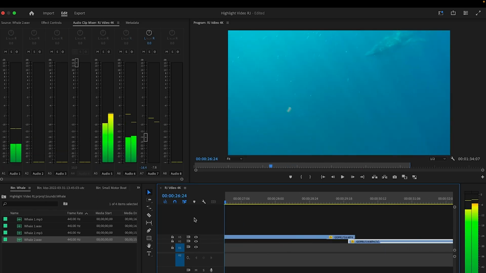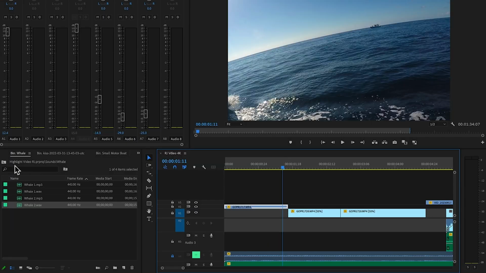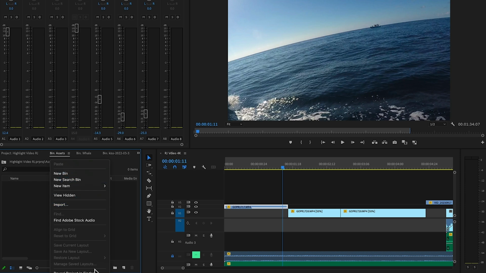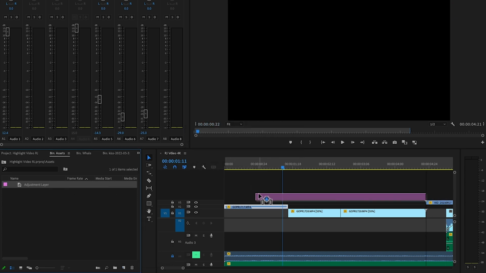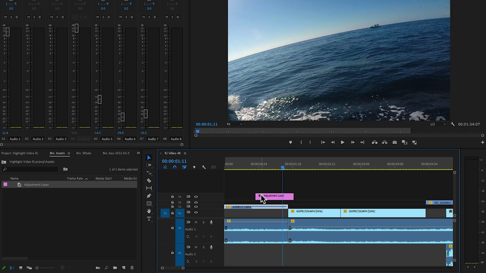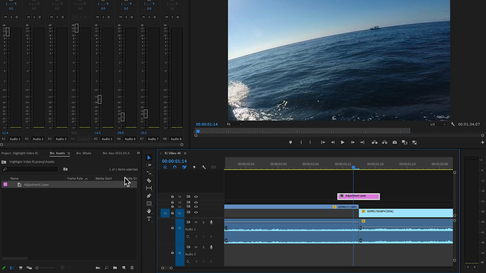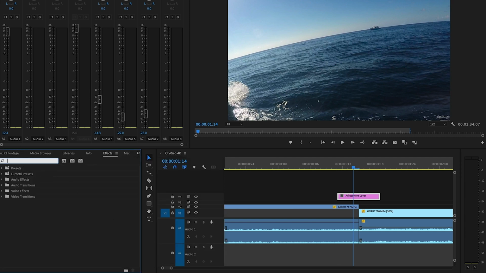Okay, now it's time to add in some good transitions between stuff. Now, you could do this yourself, if you were to build these transitions from scratch, this is the process you would take. You would go over here to your assets, that bin I made, and then you click new item, and you want an adjustment layer. Say okay, bring it on. Now, when I'm dealing with transitions, place it in between these two, right? And then you come over here, you click this little button here, and you look for effects, and you're going to look for the transform effect.